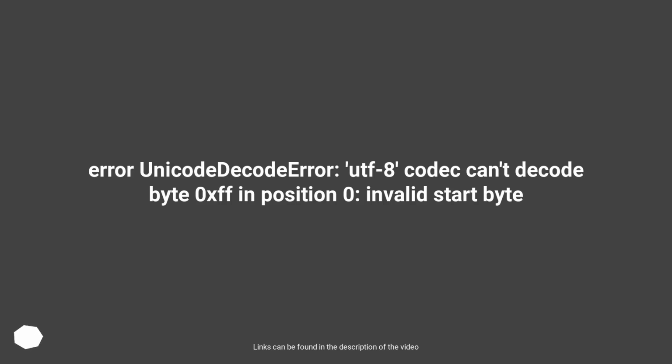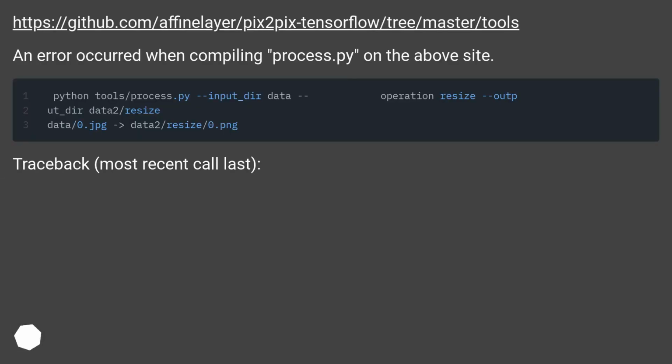Error: UnicodeDecodeError, UTF-8 codec can't decode byte 0xff in position 0, invalid start byte. At this URL, an error occurred when compiling process.py on the above site.